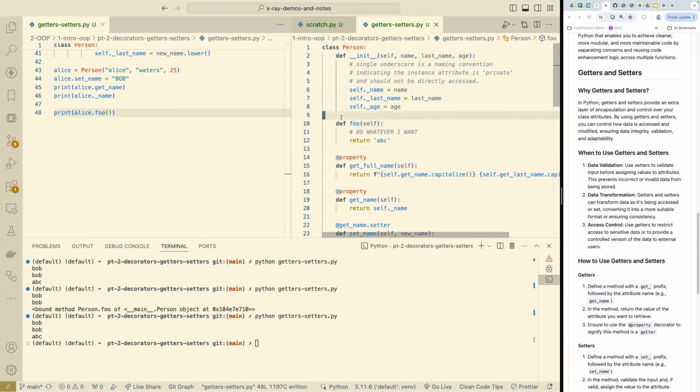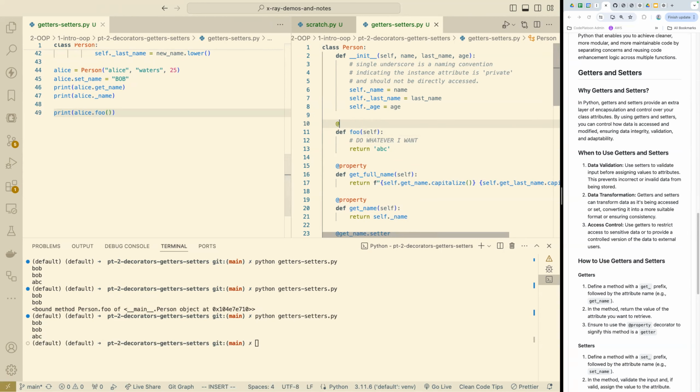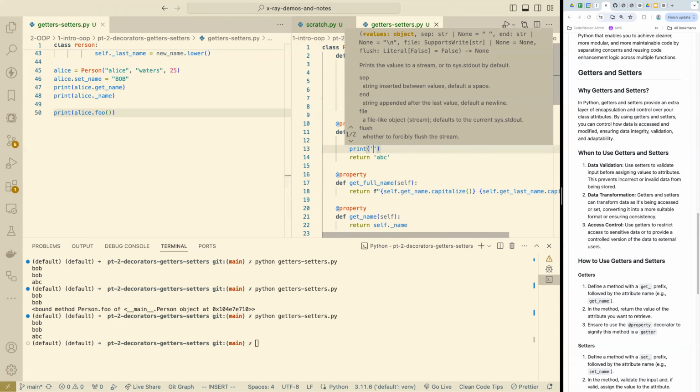So that's what the @property decorator gets us: it lets me take a method but treat it like a property, and then it lets me do more complex stuff. If for some reason we always needed to print about to return foo.